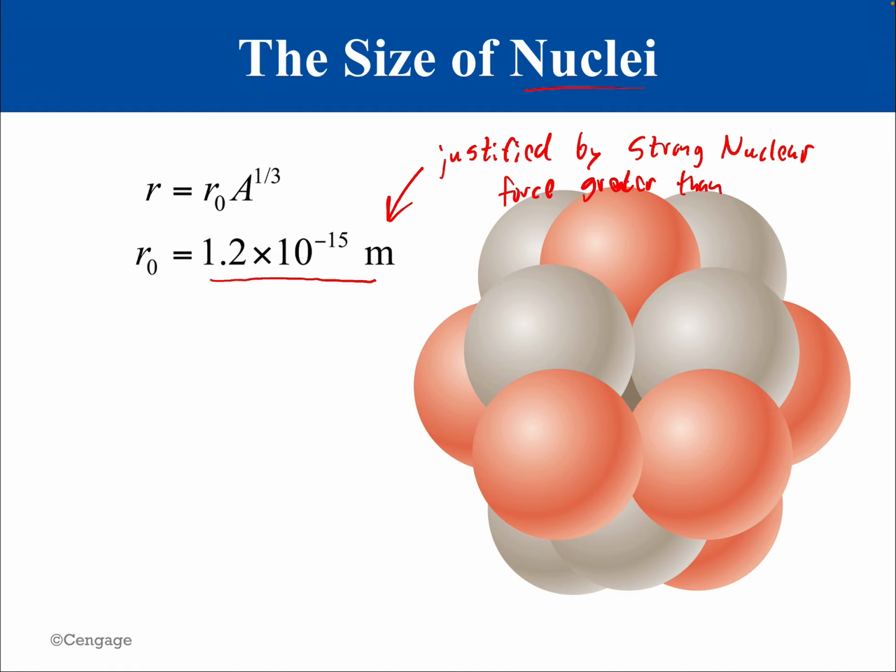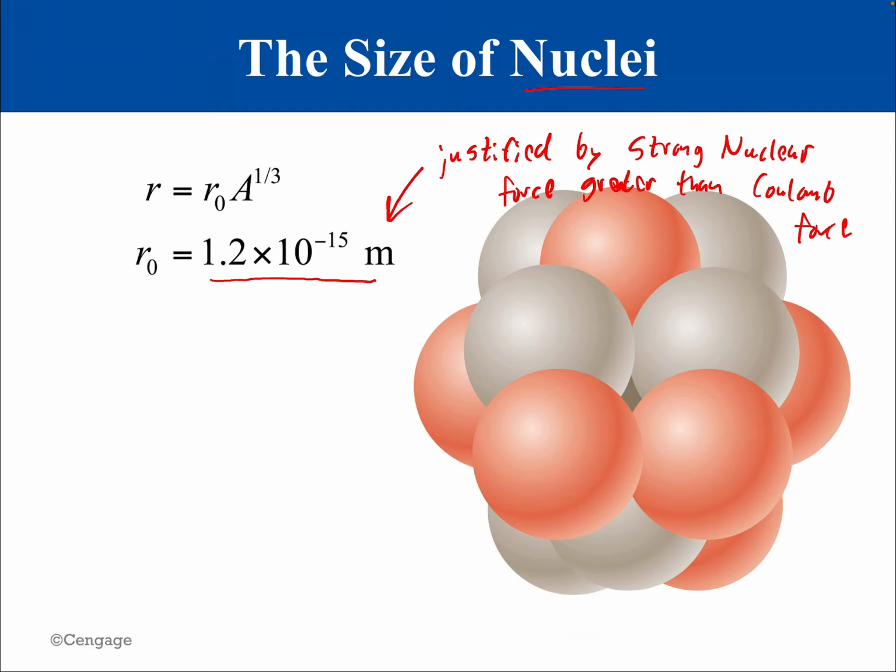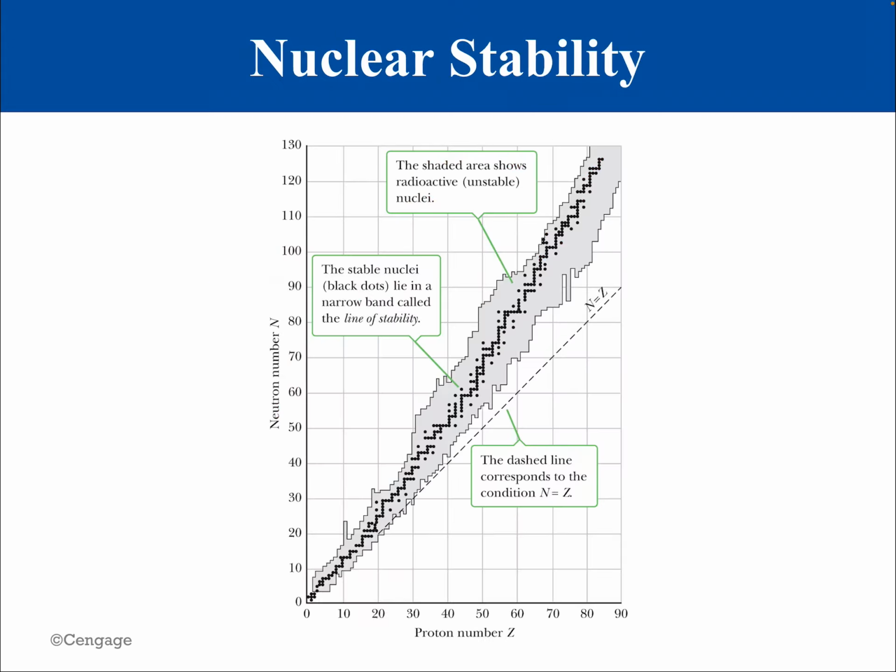So the strong nuclear force greater than Coulomb force. All right, because otherwise it gets repelled, otherwise it gets pushed back. Right, but if we get in that range of about 1.2 femtometers, then the strong nuclear force wins out and the nucleus will hold together. Okay? So that means that we have a stability, a point of how atoms can hold together.